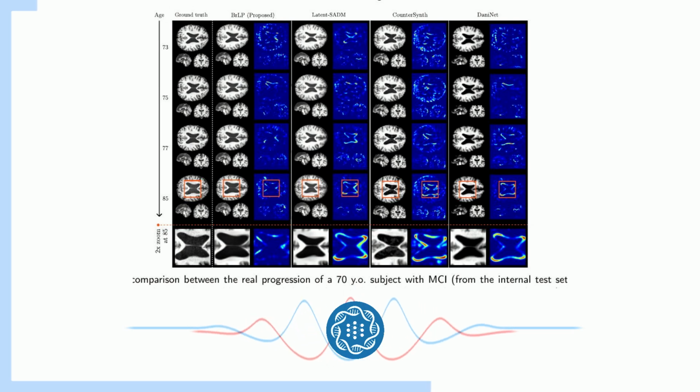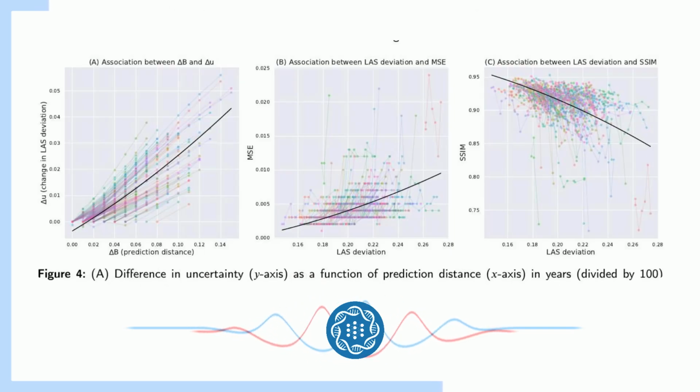Exactly. But I imagine there are probably some limitations to this research too, right? You're right. No model is perfect. Yeah. And the researchers acknowledge that there are some limitations. Like what? Well, for example, they found that it was slightly less accurate when predicting brain scans for people who already had Alzheimer's disease. So kind of a reminder that we still have a lot to learn about Alzheimer's, and that even the best AI can't capture every single detail. Absolutely. It's such a complex disease. Yeah. But even with that limitation, the potential benefits are still huge.